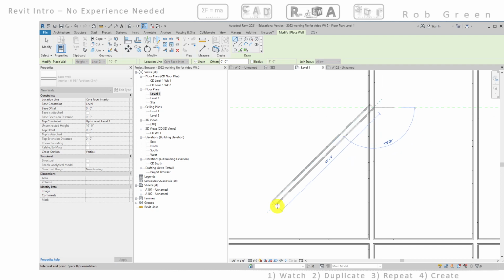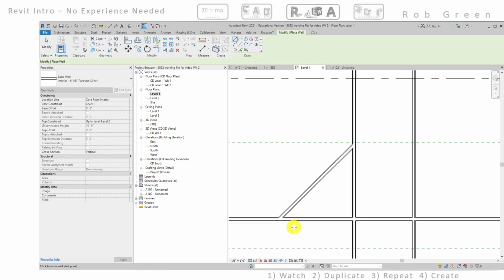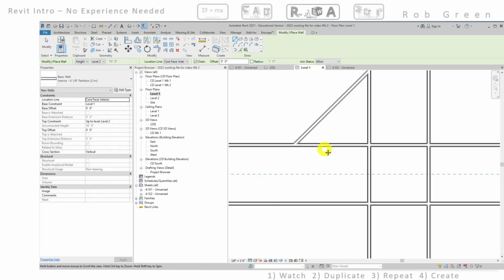If I press the space bar, I just get more space in the middle of this chamfered area of the building, or a smaller amount of space. That's not crucial, right? What's nice is that we're using this tool. So I'm just going to leave mine the way it is and come down here and make sure my 135 degrees is correct. Click that as an endpoint, and notice Revit puts in a nice finish for me.